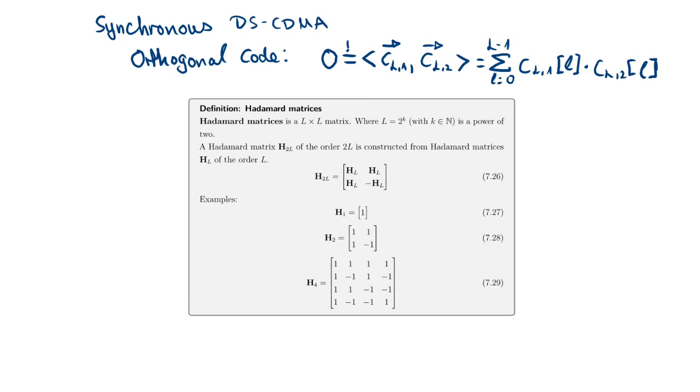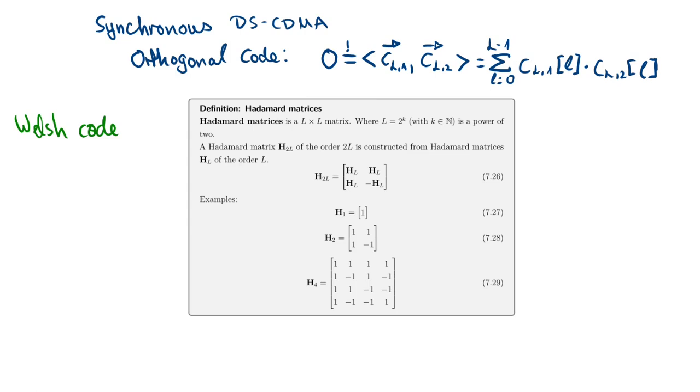The code which we consider here as an example is the Walsh code. Of course, there are other codes, but this is one example to show you how CDMA works in general. The Walsh codes are constructed from Hadamard matrices.